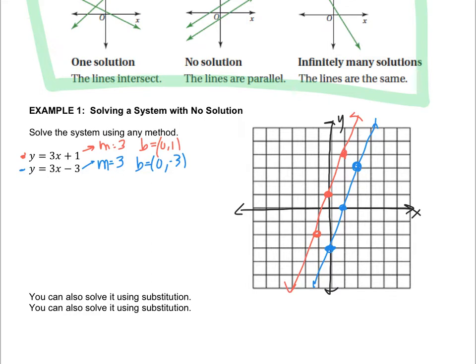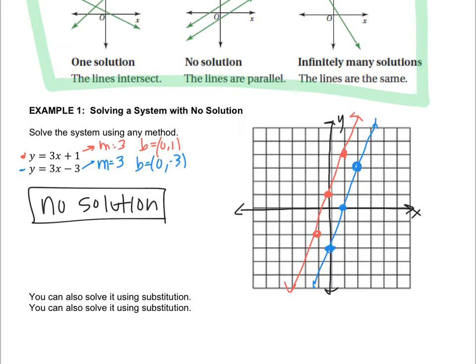So what makes them parallel, we vaguely talked about this back in chapter 4. They have the same slope. Parallel lines have the same slope. But the reason that they don't ever intersect is because they're rising at the same speed. So this is what it would look like graphically when there's no solution. And again, you have to say the answer. The picture is not the answer. So the answer would be the point of intersection. But since there's no point of intersection, we have to say no solution.